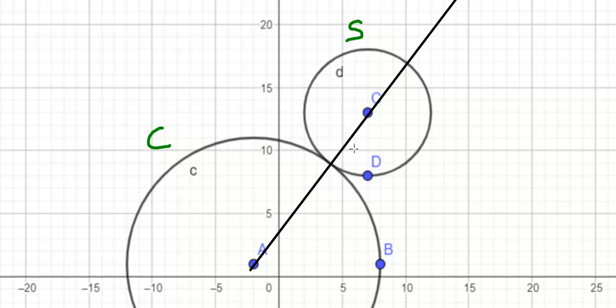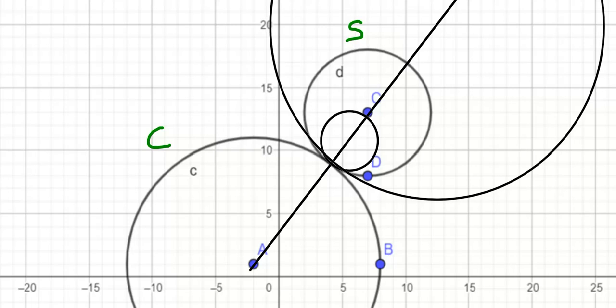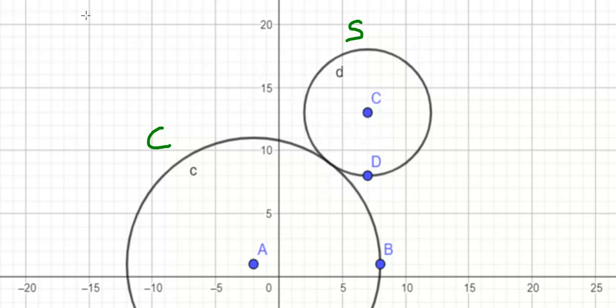Look, here's one. Touches at the same point. Here's another one. See what I'm saying? And what does it do? It touches it at the same point. So the deal is that I can pick any point on this line I want, provided it's outside. So, to be safe, I'd go further away than C. Do you get what I'm saying? I'd go further away than C. So I'm going to get the equation of this line, and I'm going to find a point on this line to be the center of my new circle.